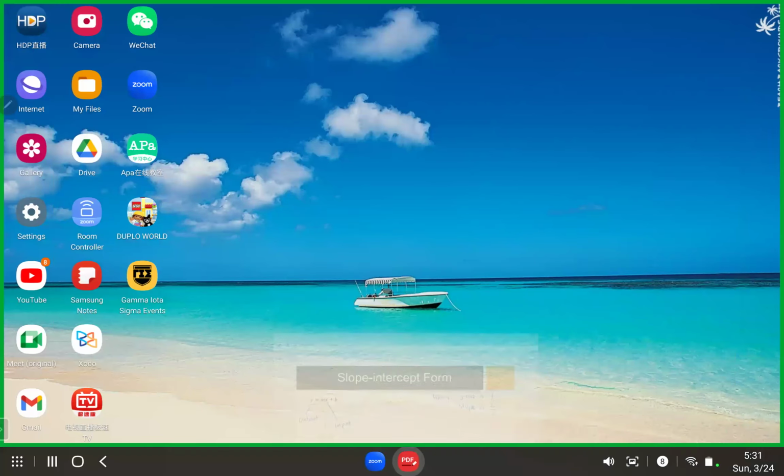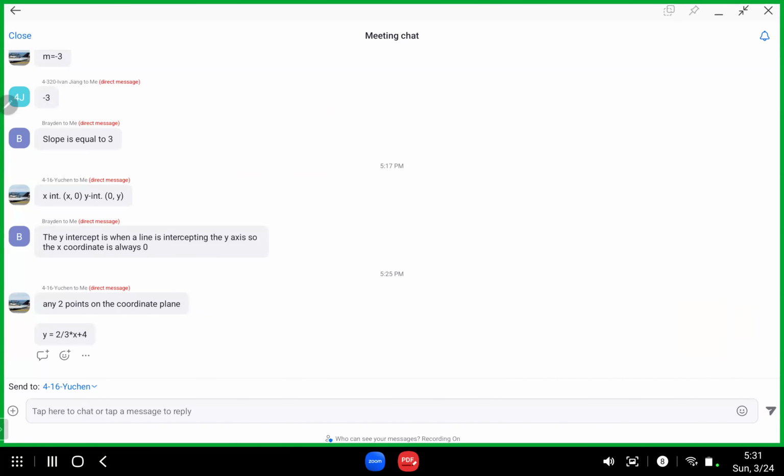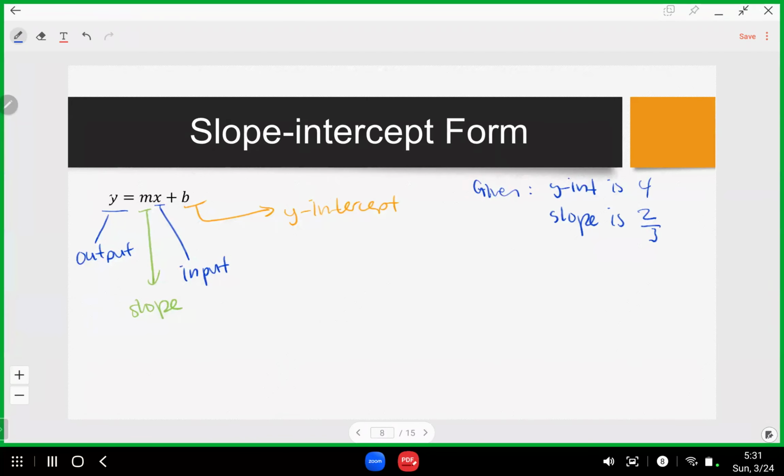Okay, so let's see your equations. So basically, that's correct. Okay, so you're given the slope, you have the y-intercept. That's good. Y is equal to what? 2/3 x plus 4. Okay, that is our equation. So now it's very simple. Just plugging in the numbers. It's not that hard. Now we can actually start trying to graph this.